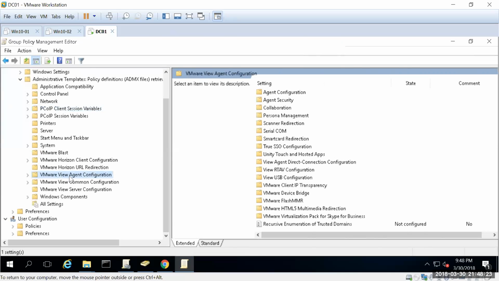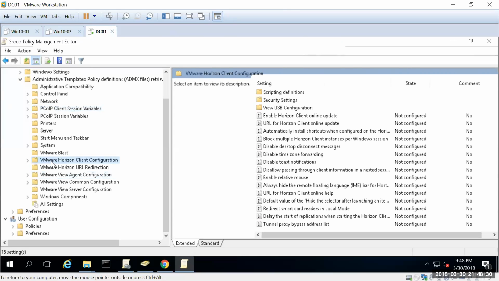So if I'm targeting specific settings for the agent, I can make changes out here. If I'm targeting the Horizon Client at the client side, if I want to disable the option for the user to map a network drive or select a particular protocol, maybe BLAST or PCoIP, I can affect that over here.